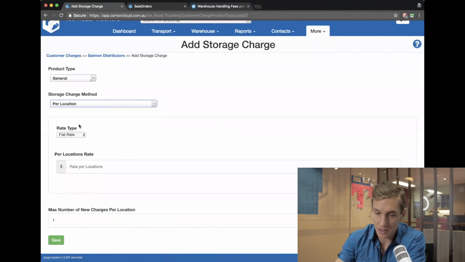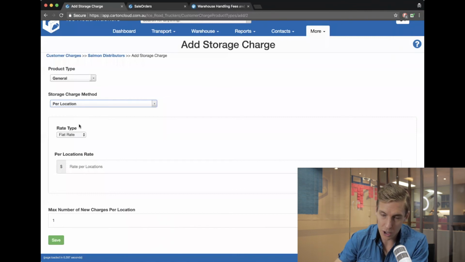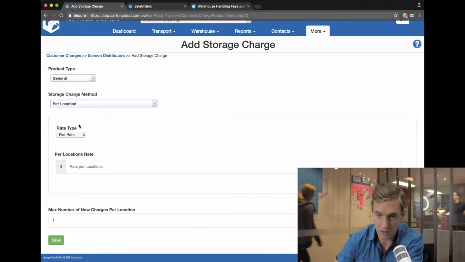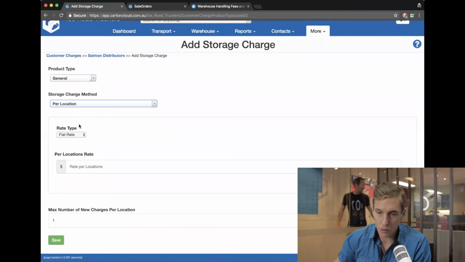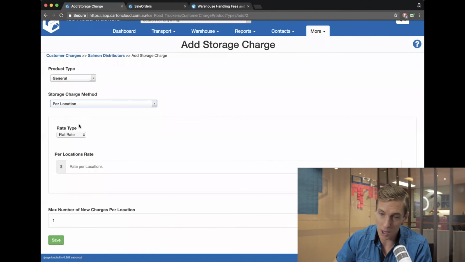This basically looks across the entire warehouse at which locations have stock in them, how many of those locations there are, and then adds all that up and bills for the locations that are in use. When you have multiple products on a single location, it will only charge that location once. Some warehousing systems actually prevent you from putting multiple different SKUs onto a single location. We allow it, because it's commonly used in the SME sector in which we operate. If you've got 2 different products on 1 location, they'll be charged once. They won't be charged multiple times.